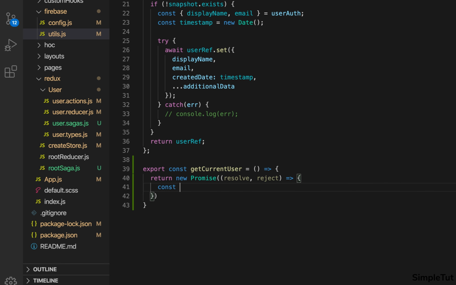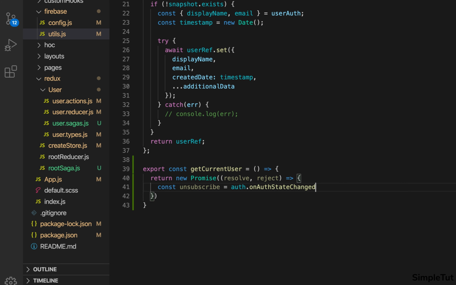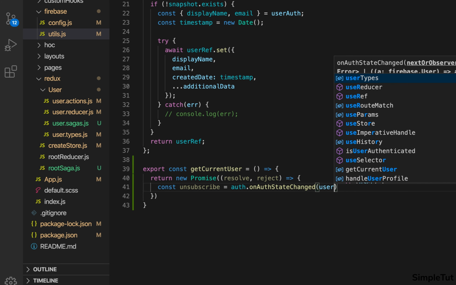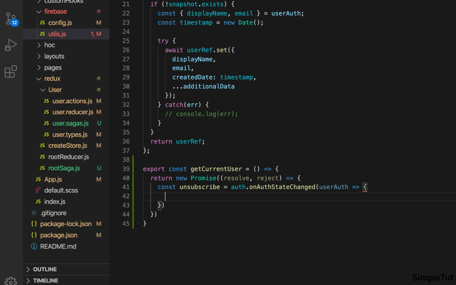And then we're going to basically create unsubscribe, which will equal our auth library onAuthStateChanged, which is going to receive the userAuth object, which could be null if the user is not signed in.